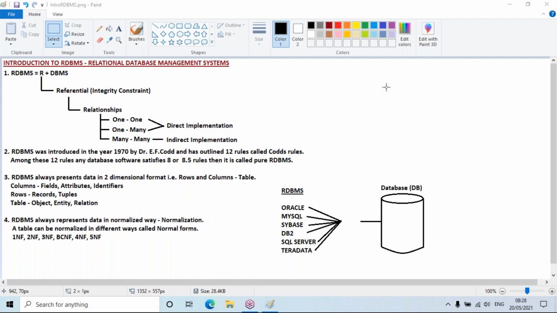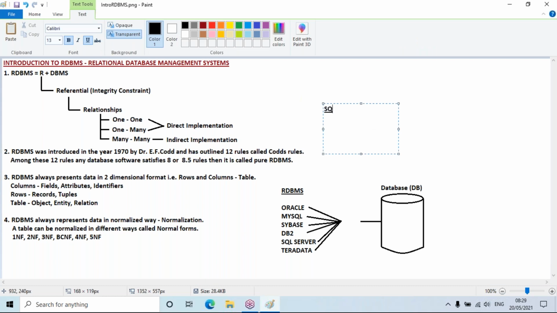So my point is, between a service provider and a mobile, a SIM card is important for communication. Exactly, for all these RDBMS to communicate with their respective databases, they require one common language. So the SIM replacement is SQL.